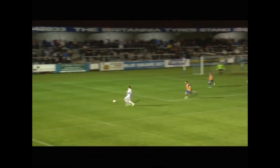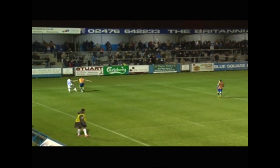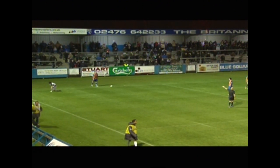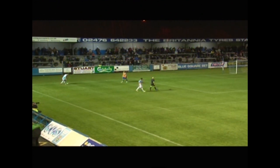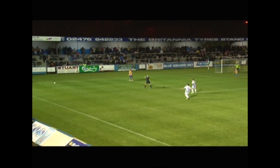Nuneaton can break now, but Adam Walker just plays the ball out wide. There's an overlapping run here for Nuneaton if the ball can be played in. Tom James it is who's been pushed. It's a free kick right by the byline. Yeah, Matt Reid, who was at Eastwood a couple of seasons ago and Corby last year, he's on the bench for Mansfield. Striker, big lad, good player.